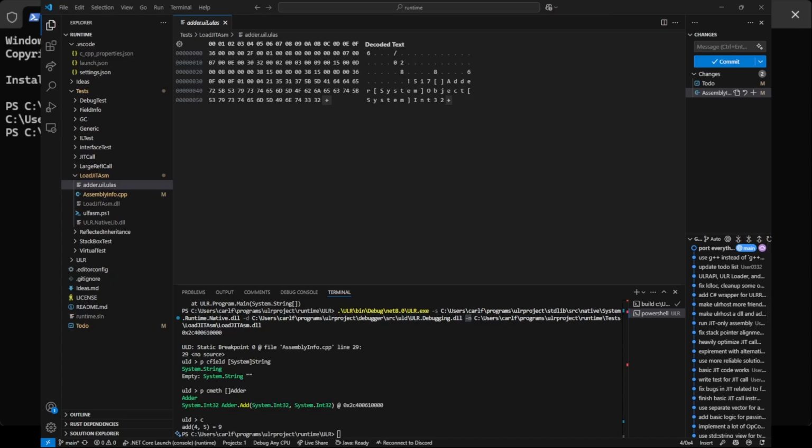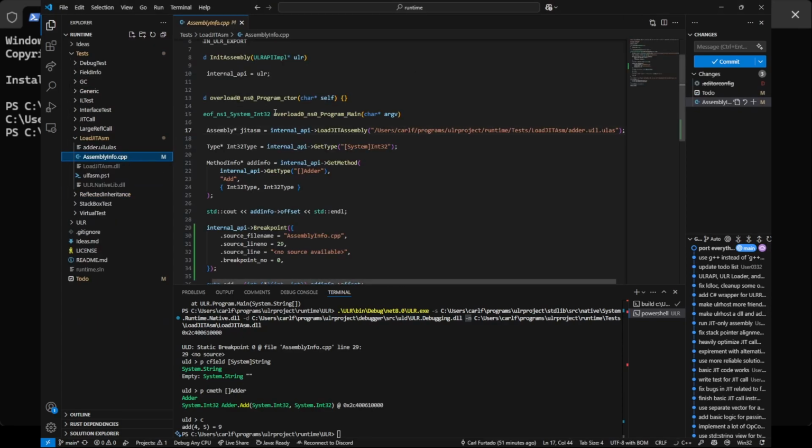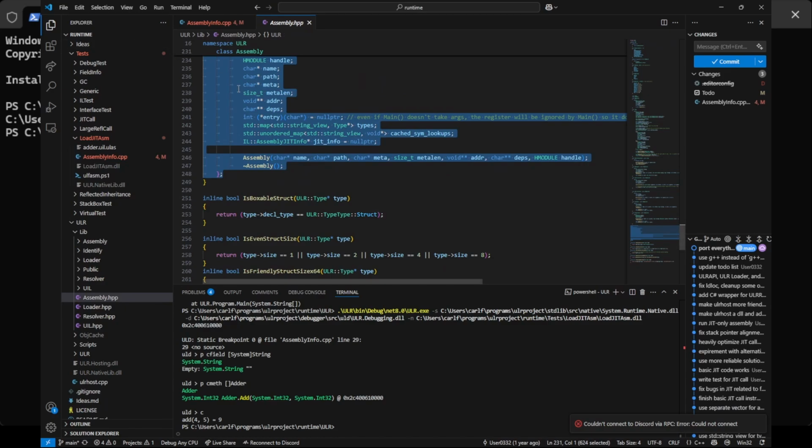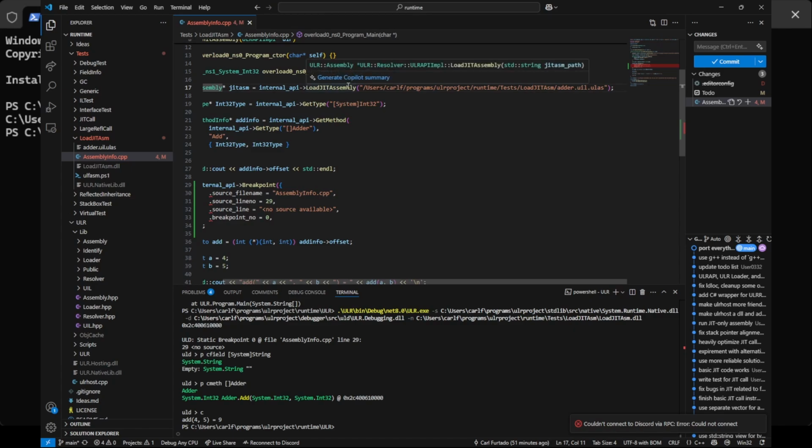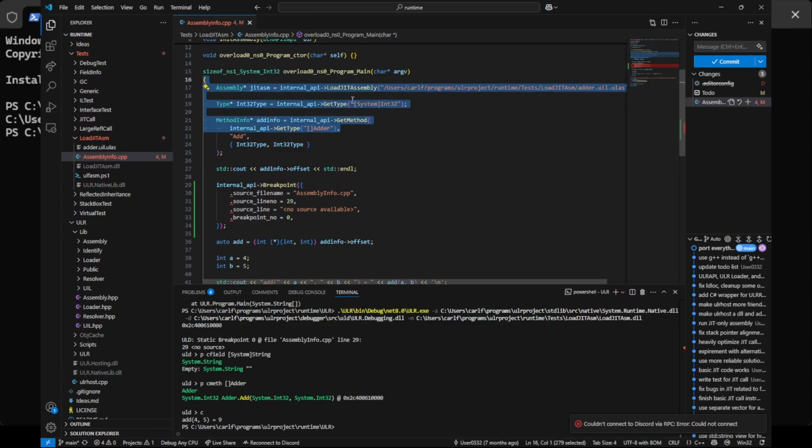Right here, that's the same form you see in the runtime. So the API loads this JIT assembly. What this does is it turns it into a ULR C assembly object, which has a bunch of metadata and reflection data. It then JIT compiles everything. So whatever you saw before, like that adder class, is going to be loaded into memory, and the function will be JIT compiled as a function written in native code in memory.